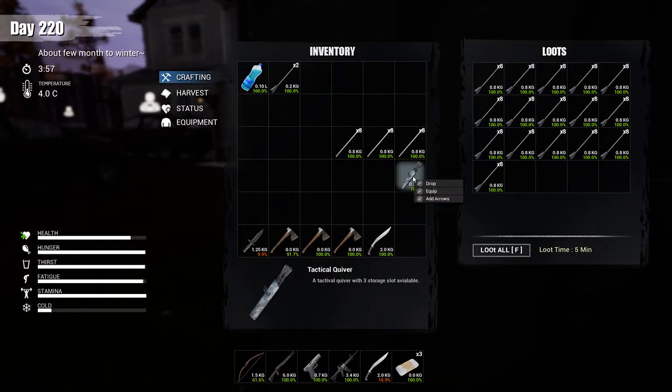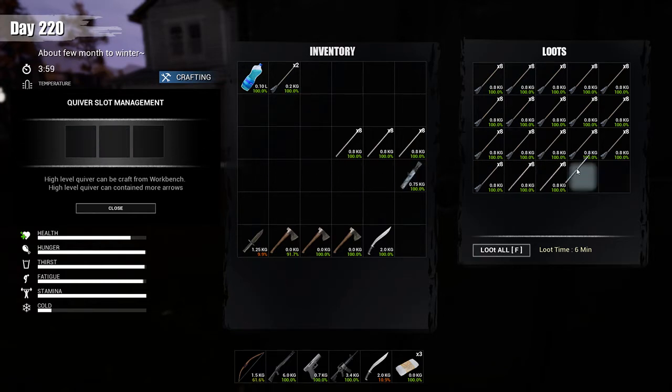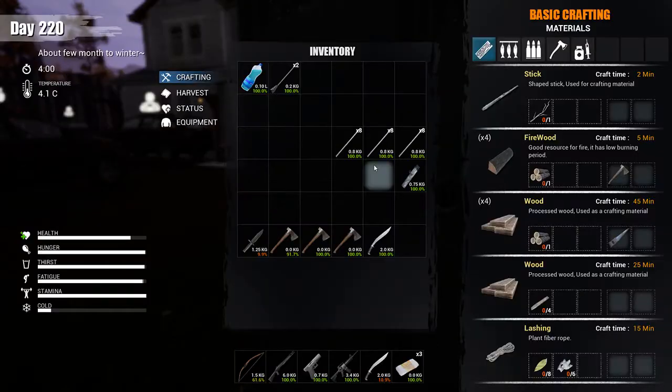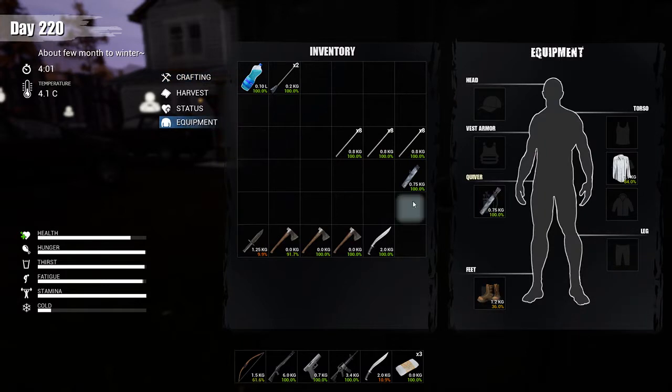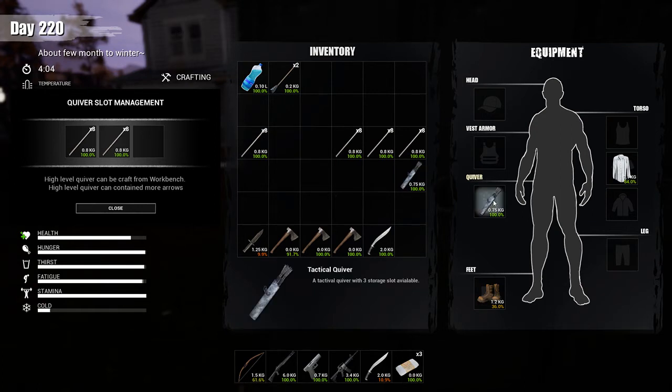And then you go out, you go into the closet. You take out those arrows like this, and then you go back to equipment and you equip this empty quiver, and then you add arrows and pop. You see, it copies the arrows that were in the full quiver to the empty quiver.